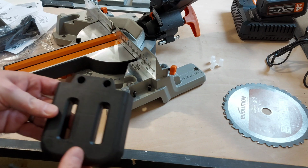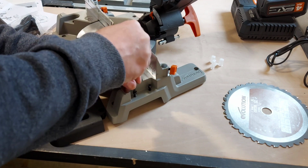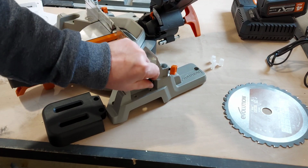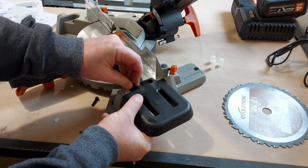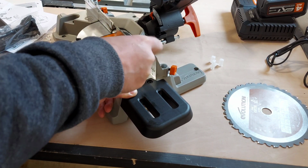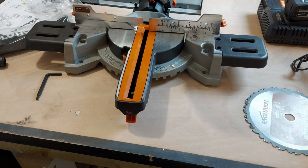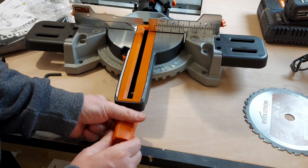So to fit the table extensions using the supplied Allen key, just loosen the Allen bolts. And this just locates in there like that. Insert the bolts back in and tighten them up. And you do exactly the same for the other side. Then this plastic knob just screws into the front section.